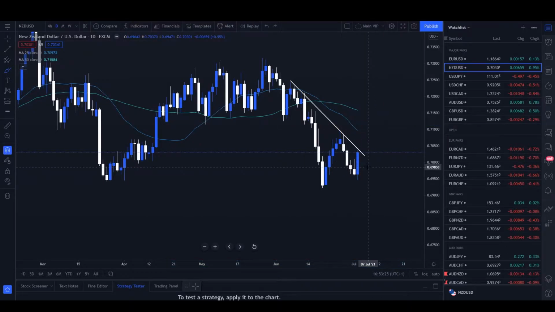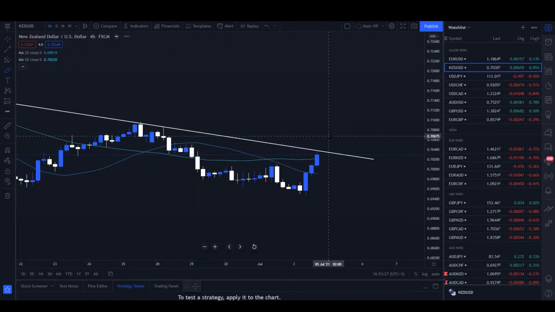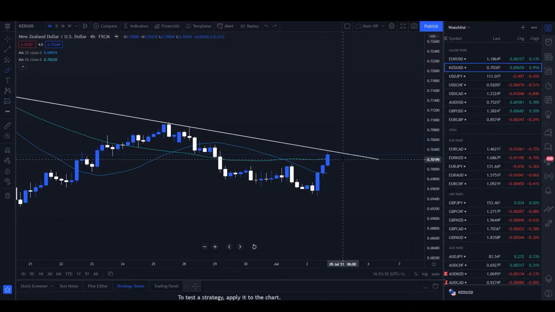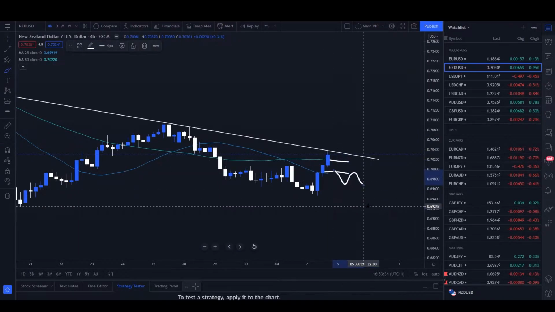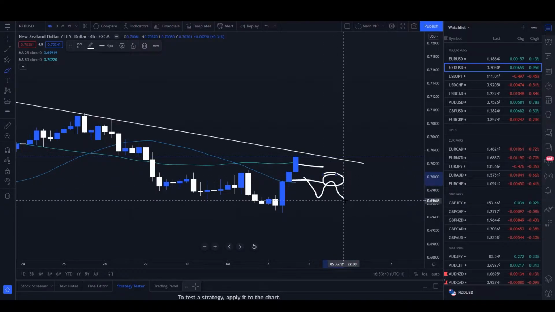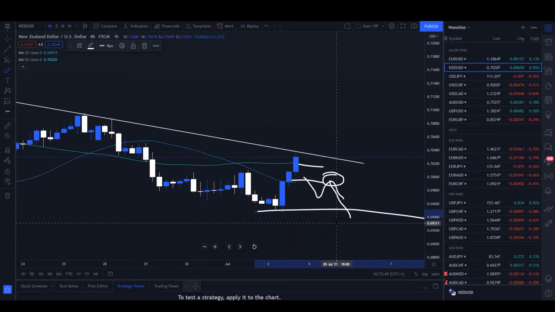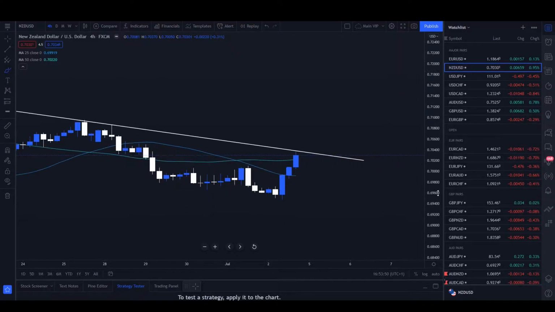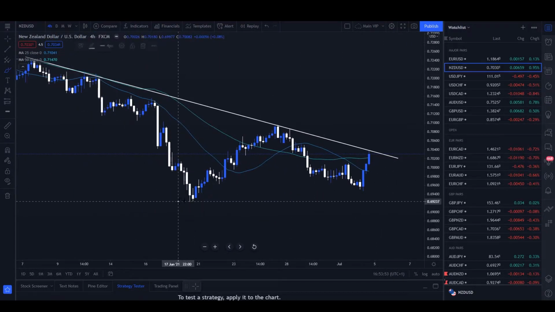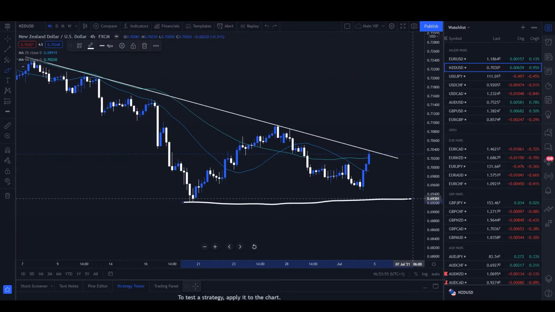So we really need to wait for the 4-hourly to break this, or at least respect this area zone and then break the 25 and 50 moving averages. Then we could potentially short somewhere around here. If it does push down, gives us a bearish engulfing candle near the moving averages of 25 and 50, we could go down again. That would be a nice trade towards the downside. Maybe even retesting this area level over here as well.